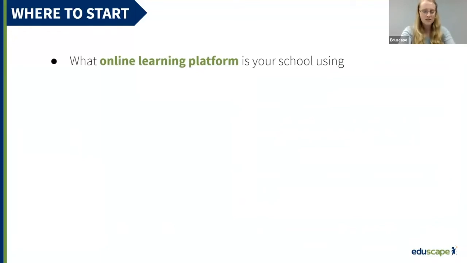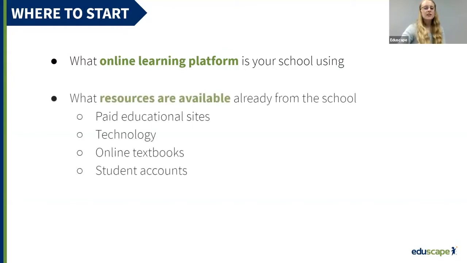What online platform is your school using? Every platform is different, and if your school already uses one, that's great. Take a tour, watch online tutorials about what's being used. For example, Google Classroom or Microsoft Teams, even things like PowerSchool or Schoology. They're great online learning platforms, and they all offer very unique and different settings and aspects that you can use for your learners.